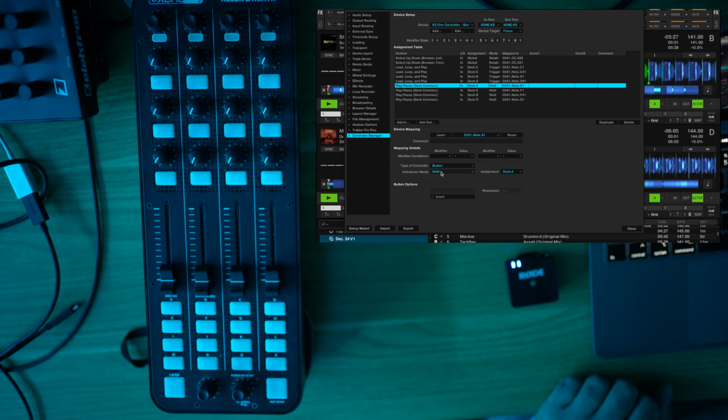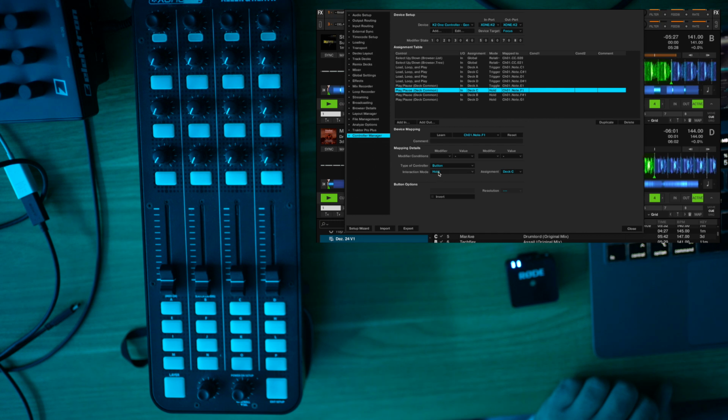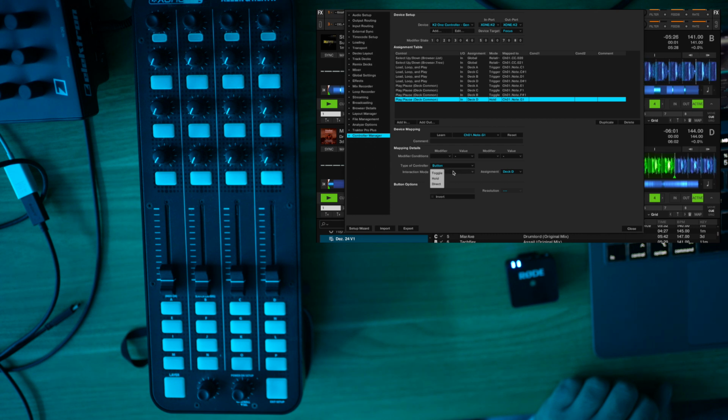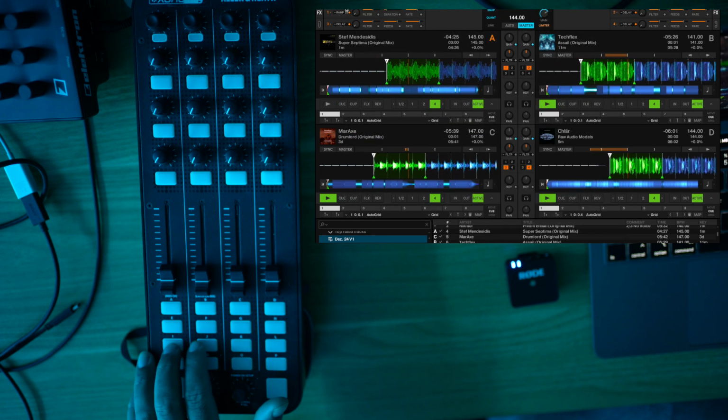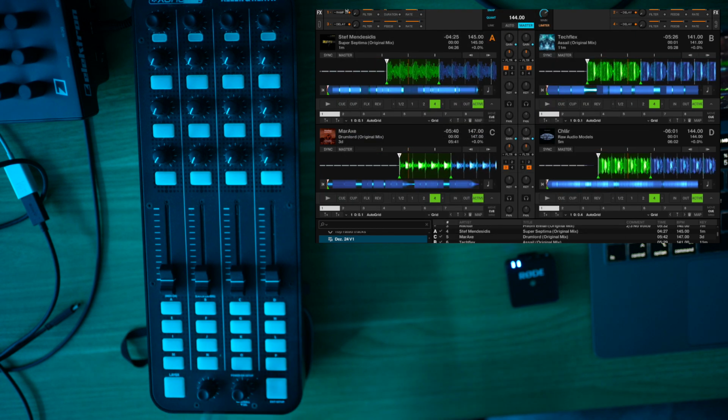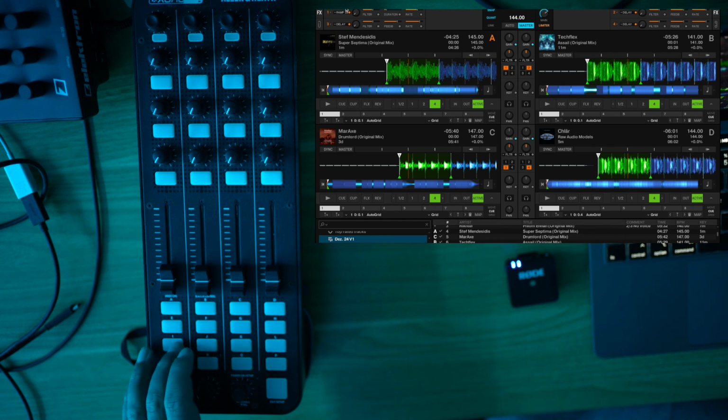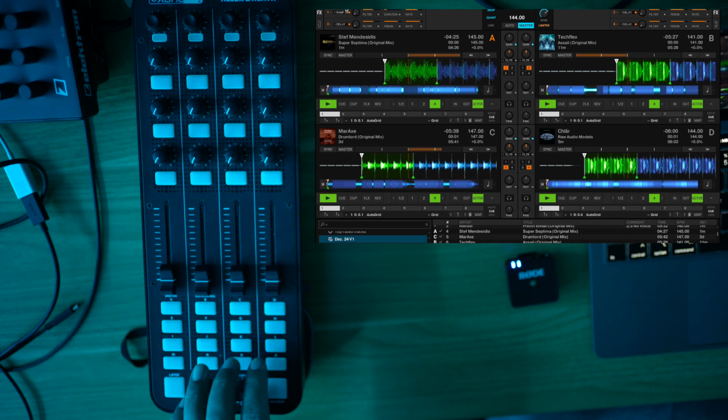It's right, but the interaction mode is hold. That's not what we want. We want toggle. That's the reason that you change the interaction mode from hold to toggle. And let's have a test. As you can see, it works.